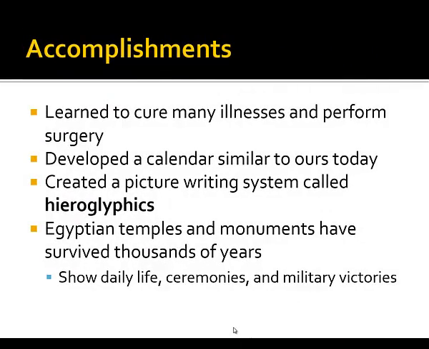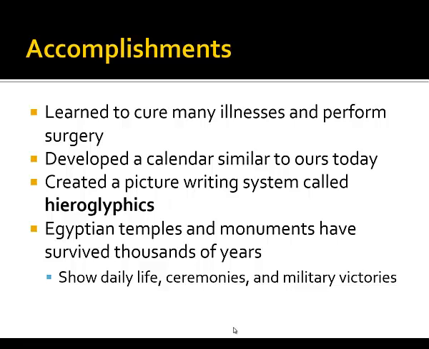So the Egyptians had many achievements, especially in the field of medicine. They learned to cure many illnesses and perform surgeries, and this had a lot to do with their practice of mummification. When a person died, they would preserve the body and extract some of their organs. So they would perform surgeries on these cadavers or dead bodies that would give them knowledge that they could use to help treat and cure illnesses with living people.